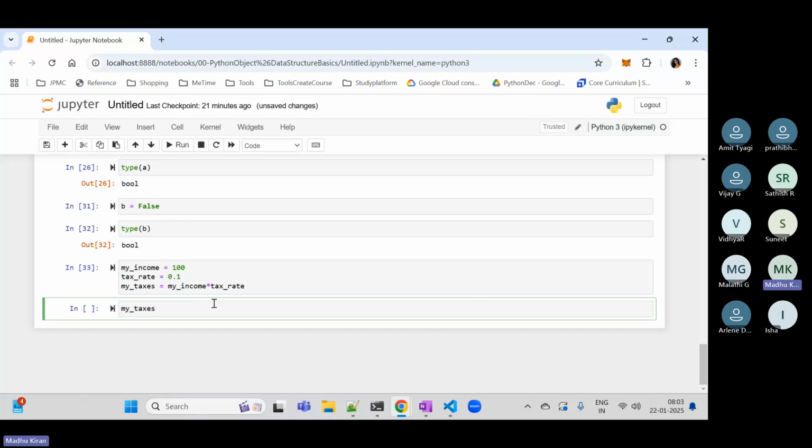So what would be the output of this? Go through carefully. I wanted to understand what is this value and what is the type of that value.